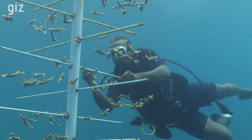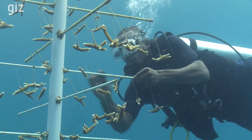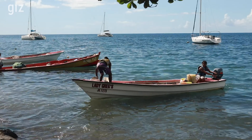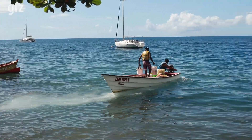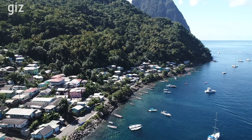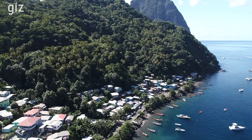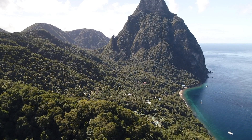That's where the livelihood enhancement aspect rolls in. Best practices from this coral restoration effort will be scaled up to benefit other country communities in the region and contribute to sustainable livelihoods and the general well-being of coastal communities. The GIZ CATS program will continue to work with various stakeholders to improve climate change adaptation and healthy ecosystems in the region.